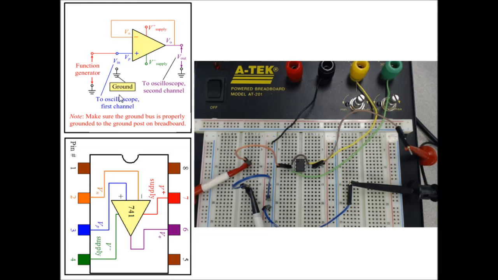What I do when I start building a circuit is I look over at the schematic, see what connections I need to make, and then just start working through the connections one by one until I've made all the connections that I need to. The first thing I'm going to look at here is connecting my function generator and the oscilloscope to the non-inverting input labeled VP here on the op amp. I'll show you how I made that connection to the oscilloscope in just a minute, but first let's look at how I connected the function generator to the op amp circuit here.